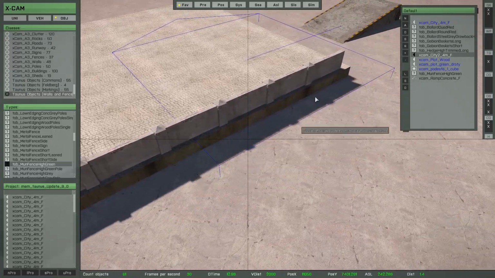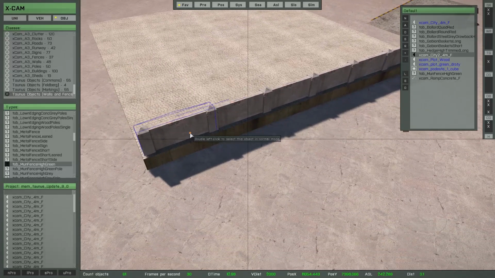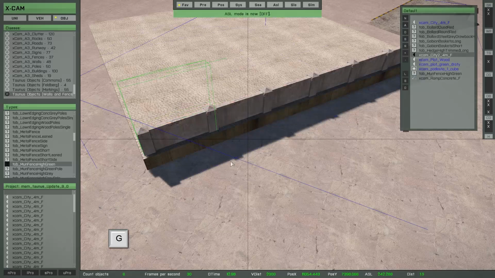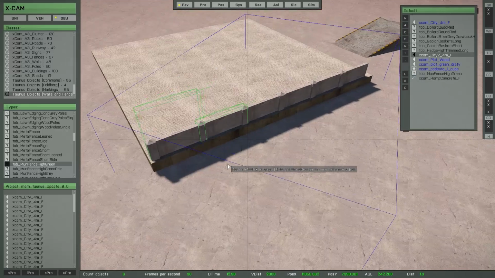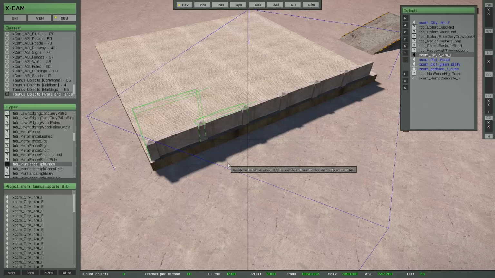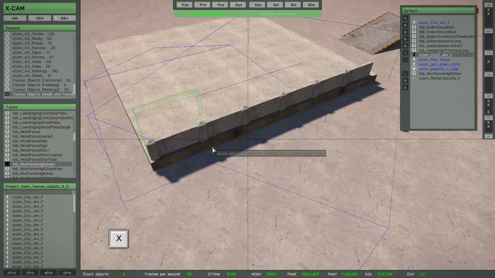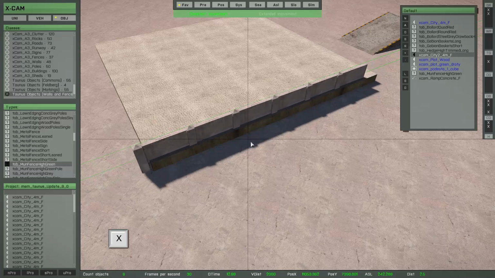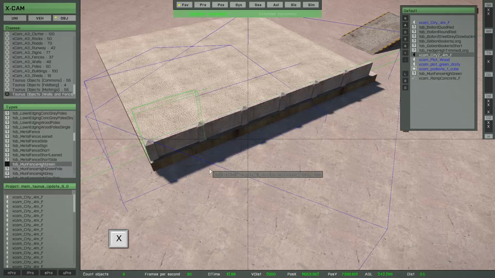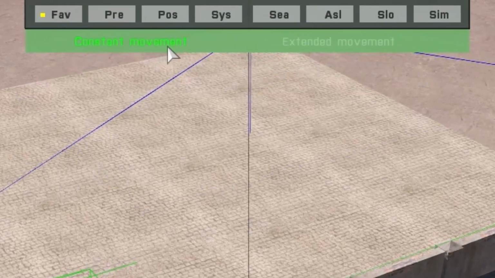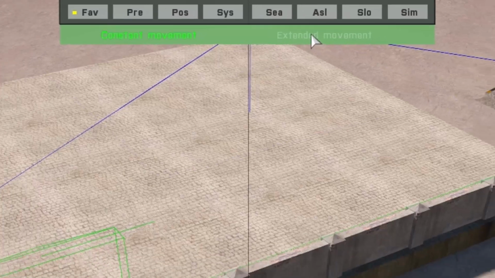to close the gap. So first select the object group, and then if you press and hold down the X key, you switch into the restricted movement, and the objects are moving along this axis. But as long as you press and hold down the X key, you see here at the top of the screen two options, and the first one is the default one, the constant movement, and the second one here is extended movement.